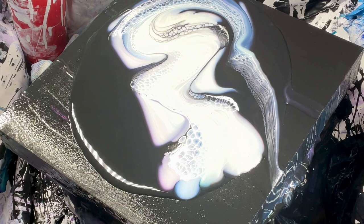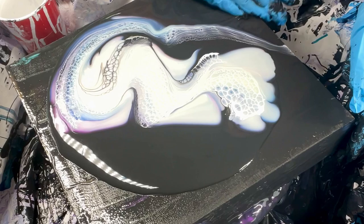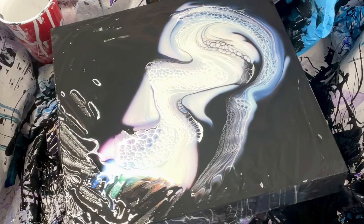I really love interference colors over a dark color. The reason they're called interference colors, by the way, is because they interfere with the light. And in certain lights, they look white, just like you're seeing now. And over dark colors or in other lights, their true color shines. And their color is just incredible.